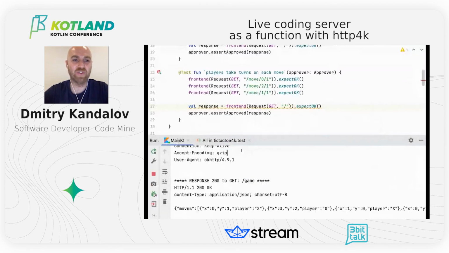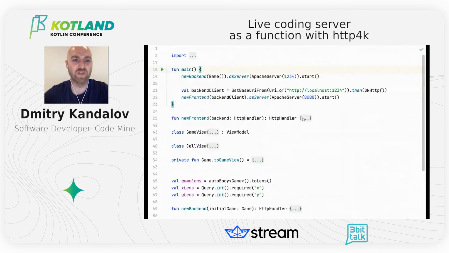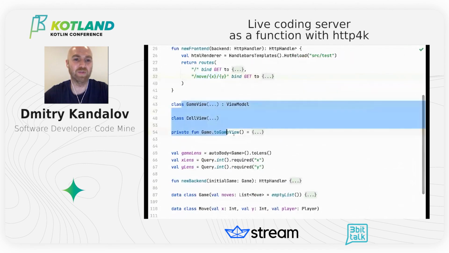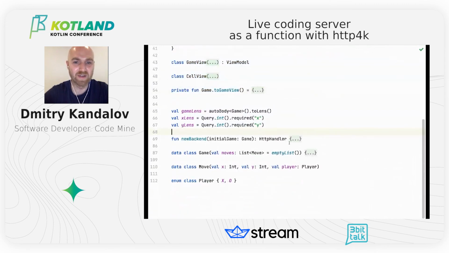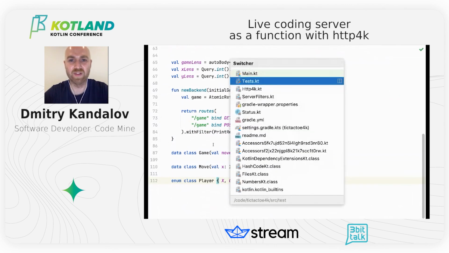Just as a quick overview of the code, what we had is we have a main function, then we had front end with 2 endpoints just to get the whole state of the game and to make a move. Then we had some classes to represent the front end, how it renders things. We had some lenses. We defined backend with 2 endpoints to get the state of the game and to modify. And we had some domain objects, which, like all of these sections, should ideally be in separate files, of course. And just for simplicity, I kept everything in one place.